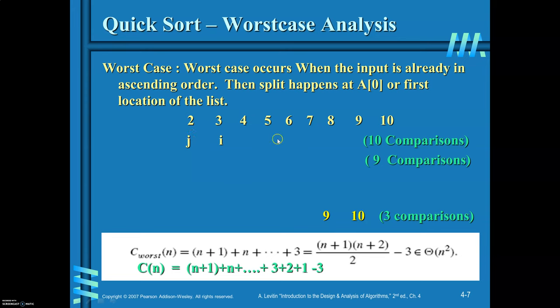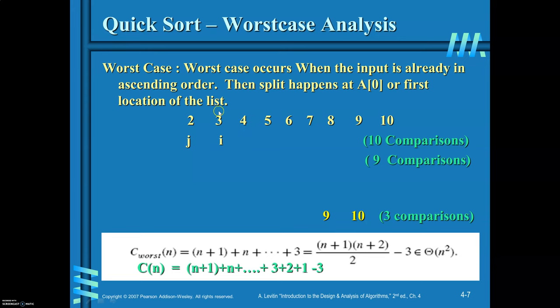So in order to find this, you have done one comparison from left to right and from right to left, totally 9 comparisons. Look at here. So 9 comparisons. So totally 10 comparisons in order to find the partitioning position at 2. Now in the first place, the partition is going to happen. Now we'll be getting the smaller sublist which contains these elements, that is 3, 4, 5, 6, 7, 8, 9, 10. So here there are 8 elements.